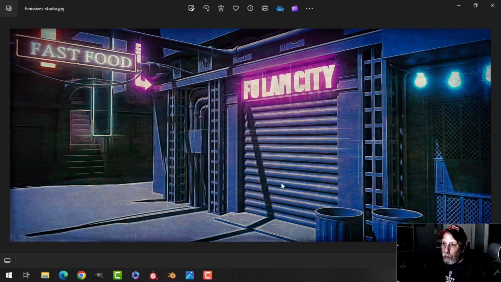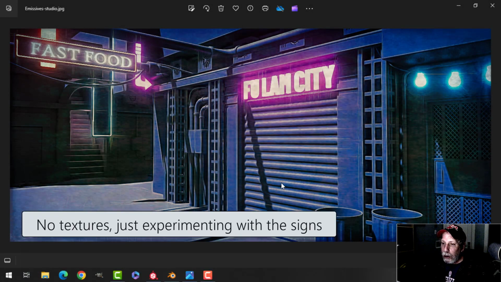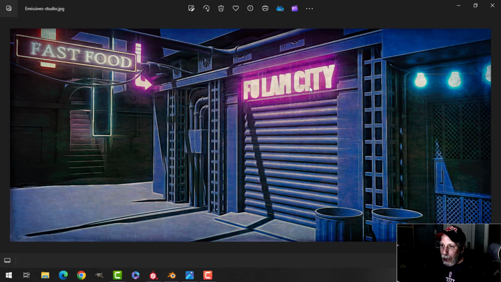This is where I'm at so far with the cyberpunk street scene. And you can see some signs here. These are just sort of stand-ins right now. They have 3D text. I just wanted to see what it would start to look like. But I do have a number of signs, and I want to work on those right now.